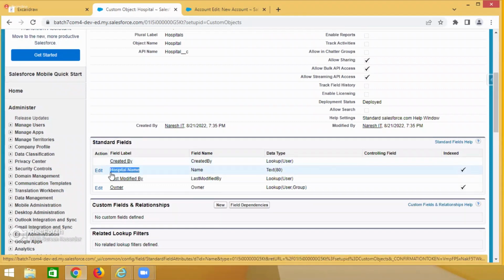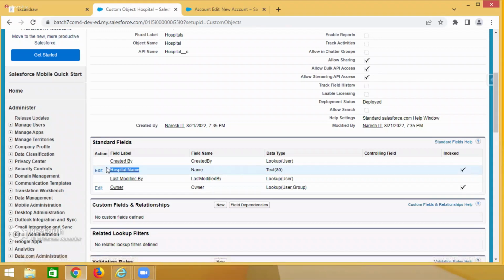What is that? Hospital Name. But on top of Hospital Name, there are three more fields already created. What are they? Created By, Last Modified By, Owner. These three we did not create. We know Hospital Name is a text field.